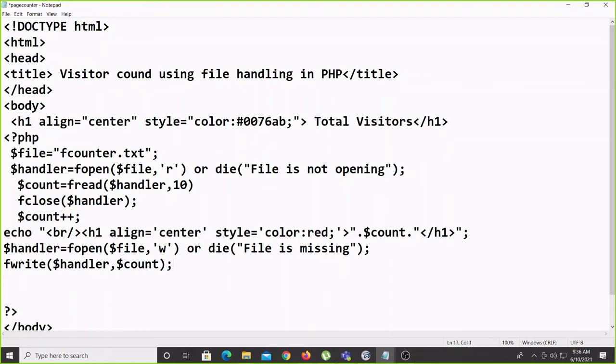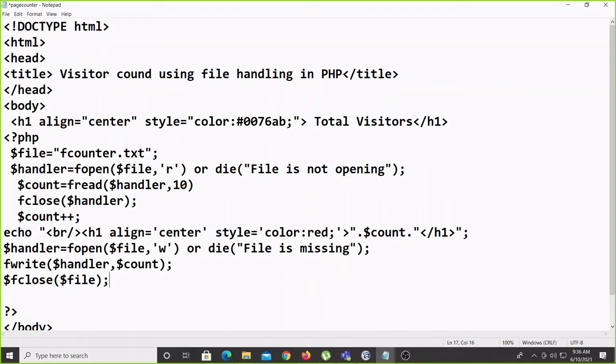Okay, and then again we close the file. fclose. Yeah, fclose, fwrite, fclose is there, I think so. Yes, fclose $file. Done.